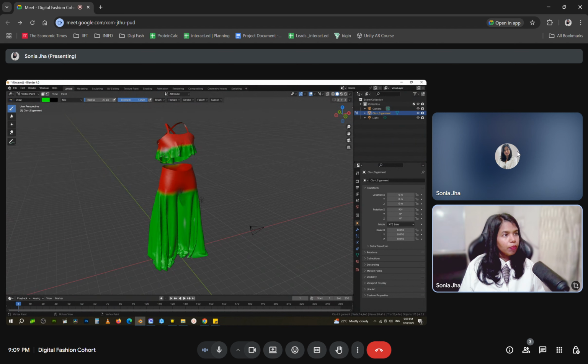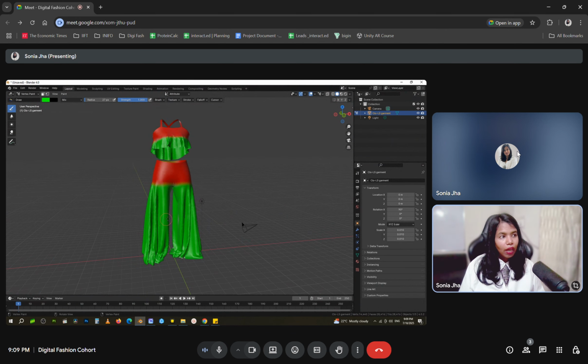Yeah, so I have ended up coloring all the parts that I want to move and all the parts that I don't want to move.